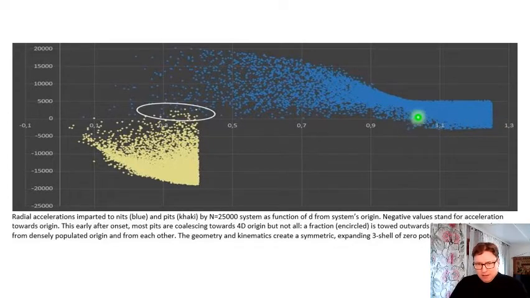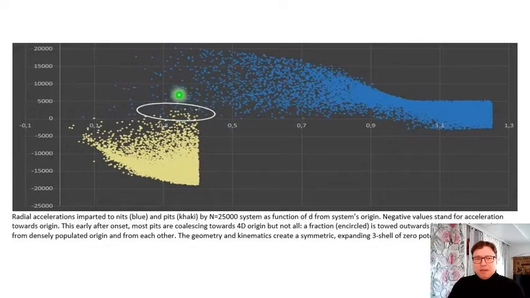You can see here the acceleration inwards of the knits, but then they also have inertia outwards caused by the slide from this early potential peak, and so you can see that the accelerations here very near to the origin are much higher than the acceleration inwards at this point. So it means that the knit cloud is going to expand, and it is also so that some of the pits are propelled outwards both by pushing of knits that happen to be just inside in an orbit inside of some of those pits, and also by a kind of attraction of this expanding cloud here.